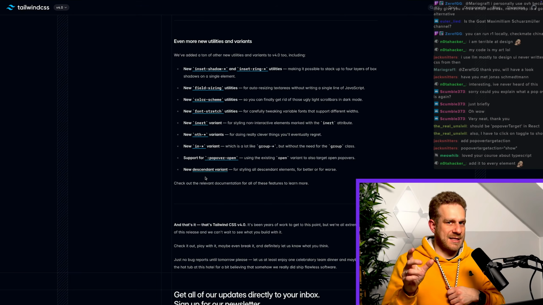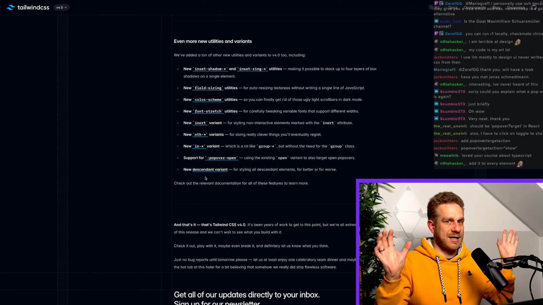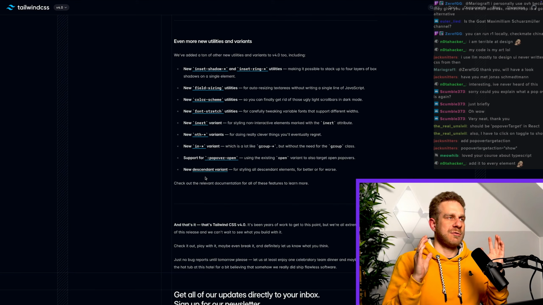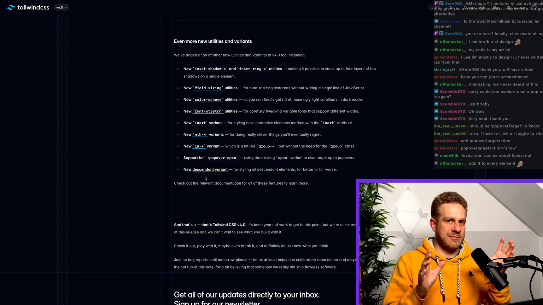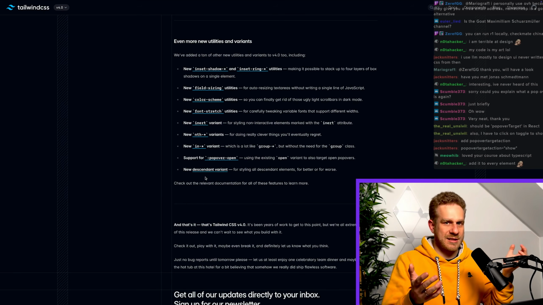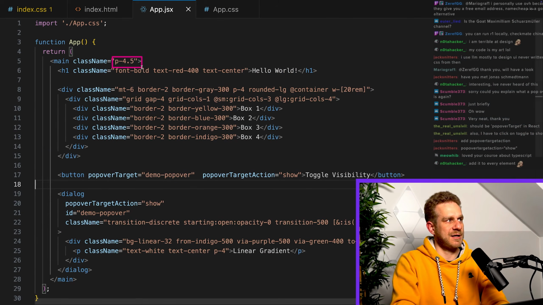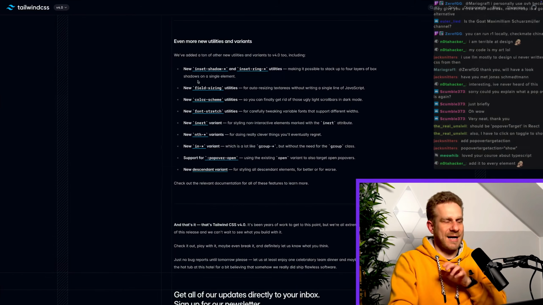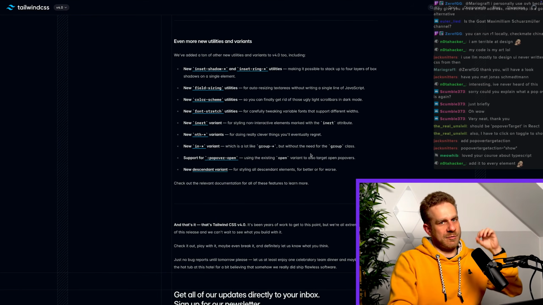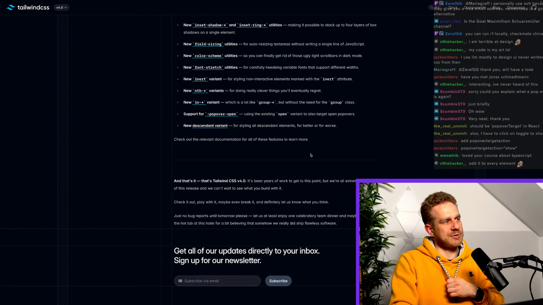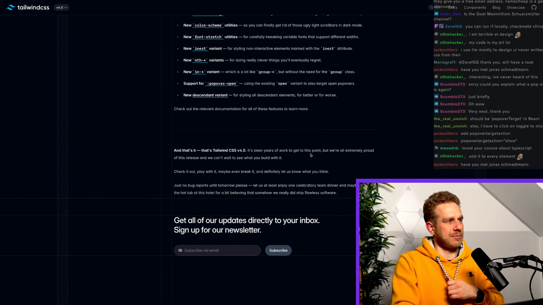And as I said at the beginning too, I feel like the idea with Tailwind 4 is essentially to not break Tailwind, to have it work the way it worked before, but to have a Tailwind that's simpler to use, simpler to configure, and more versatile. Has more utilities, makes it easier to dynamically set specific paddings or margins. I feel like that's the theme with version 4, and it feels like they were able to really meet their goal here and make it more versatile. Okay, and that's it. That's Tailwind CSS 4.